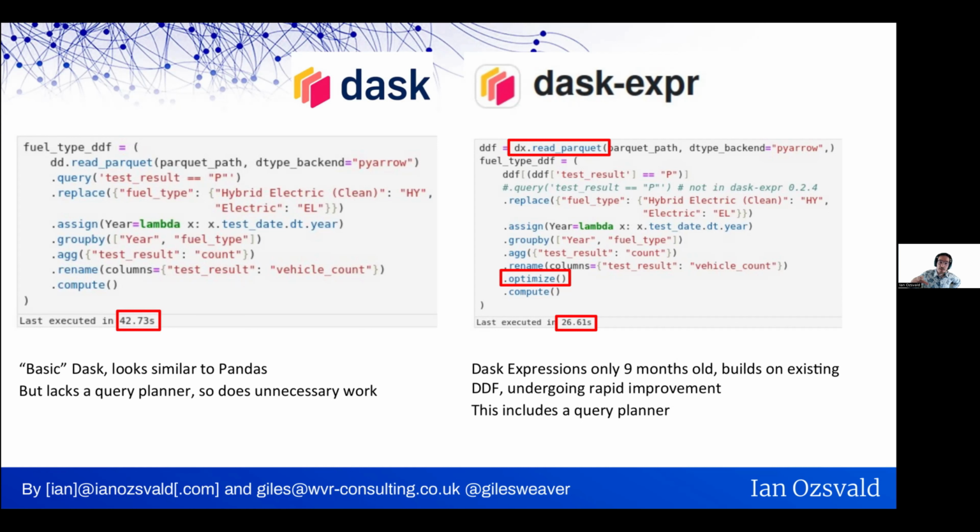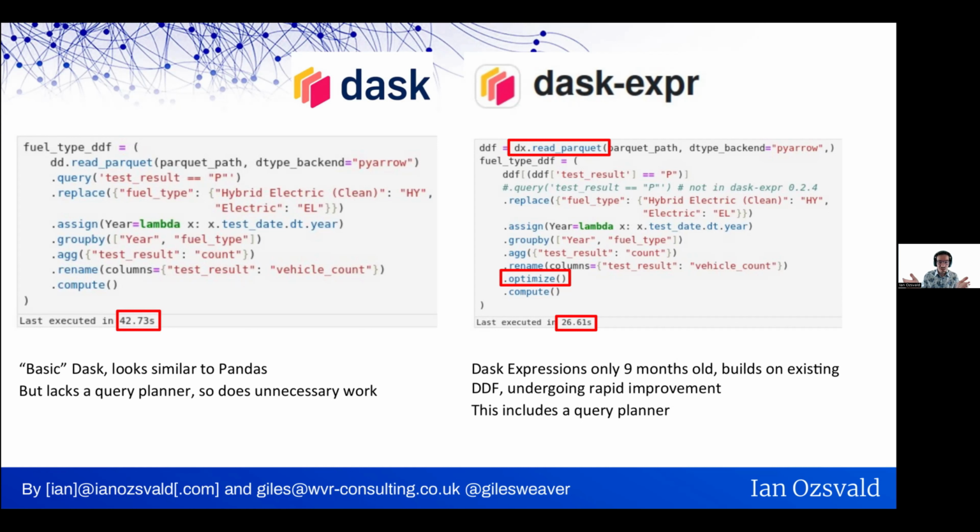On the right-hand side, we have Dask expression. This is going to take over the main interface to Dask late 24 or maybe 2025. Here, we're getting a query optimizer added to Dask for the first time, so doing something similar to what Polars does. So we've got a new interface, the DX interface, the Dask expression interface, which is a set of replacement objects that wrap up the underlying Dask objects, but adds additional metadata, enabling query optimization. It's quite new. It was very new when we did this version of the talk. It's improving every month. I would expect to see more operations coming in all the time.